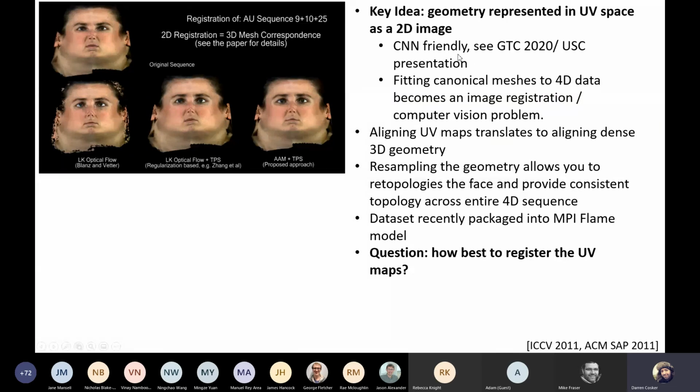And we've noticed some work where people are looking to apply CNNs on this kind of representation, which is interesting. And the actual data set that I captured back then has now become the basis for a model called FLAME, released by Max Planck, and that's become one of the standard models in face research in the vision and graphics community, which is interesting.